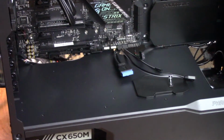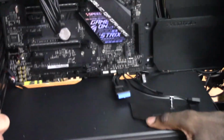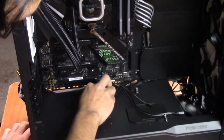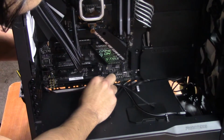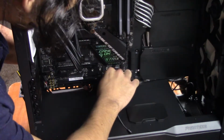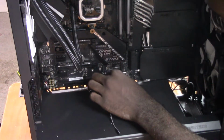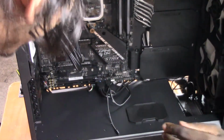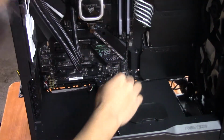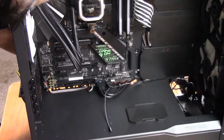Okay, so now we're gonna connect the front panel connectors and the RGB lights. Right there. That's good. Hold on. Oh, wait, please don't tell me you bent it. Alright, I'm gonna say that's good. It should be. That's a $200 motherboard. Alright, I'm panicking. Okay, let's forget that one for now.